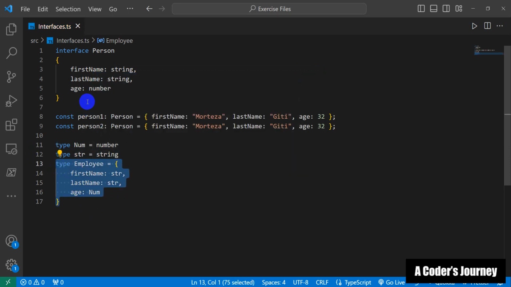Now, if we look back at interfaces, we can say that in a way interfaces are like coming up with a type alias for an object. So I am telling TypeScript that there is going to be an object with these properties, and I want to call this person. And from now on, I'm going to be able to use this type, this person, to declare different objects, different variables. So in my opinion, interfaces and type aliases are very related in a sense.